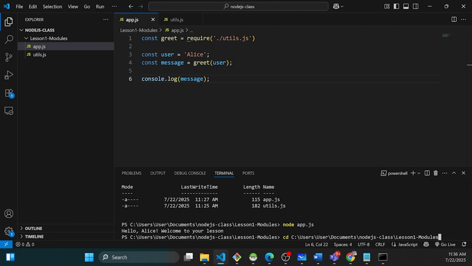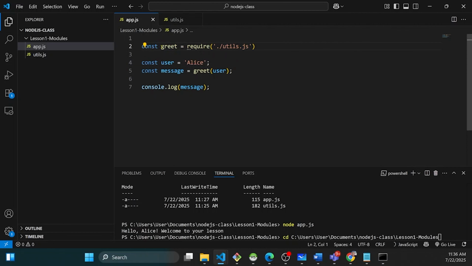Now, Node comes with a standard library of powerful modules that you don't need to install. These are called core modules. They give you the tools to do things like work with the file system, create web servers, and handle cryptography as well. Let's try one of these core modules, the file system. We're going to modify our app.js to use the fs module to write our greeting to a new file.